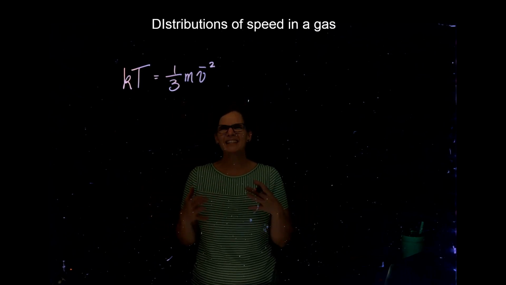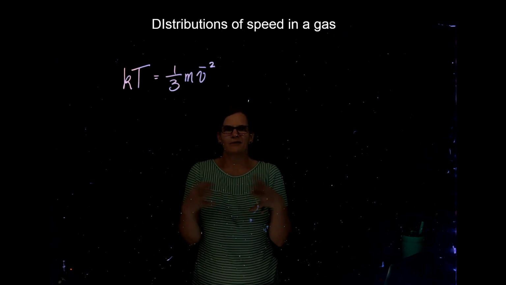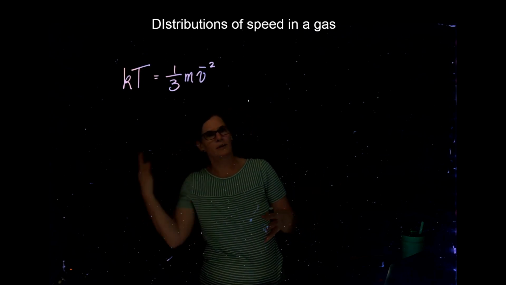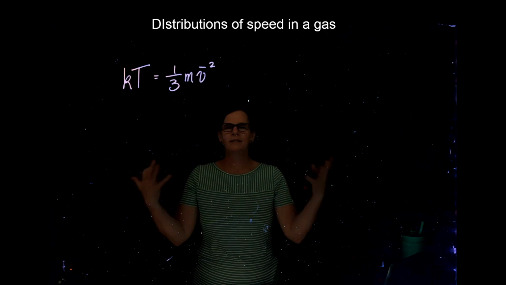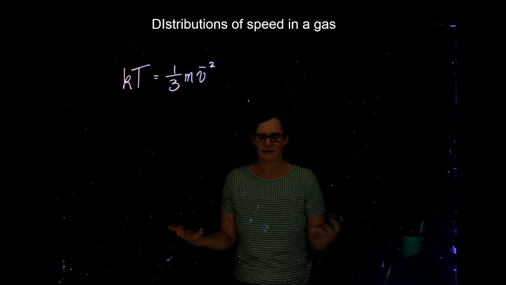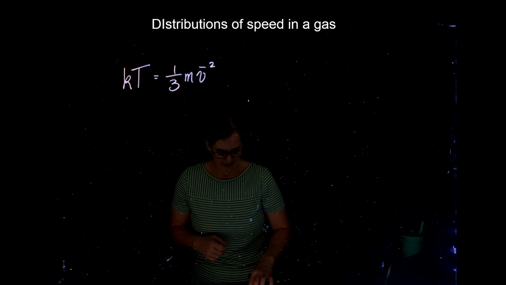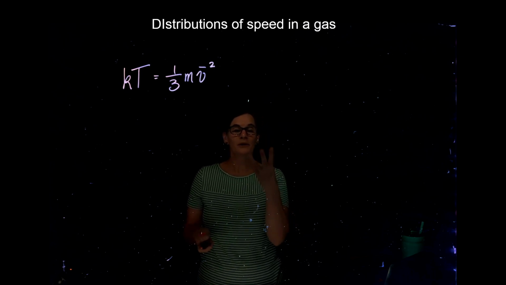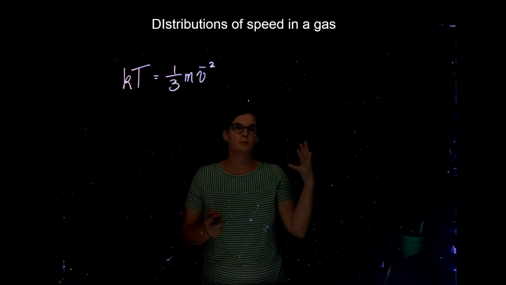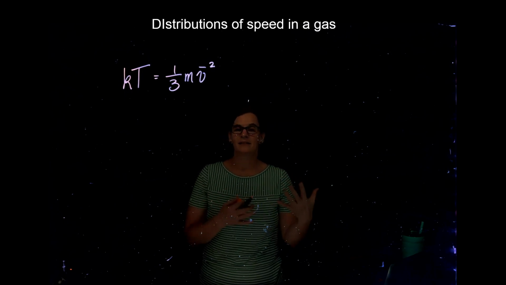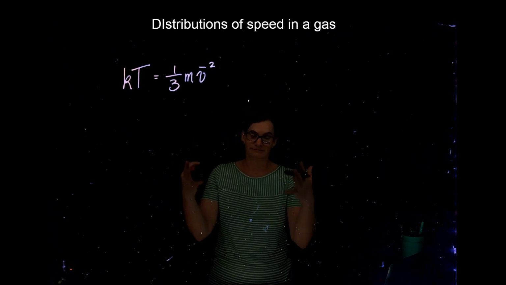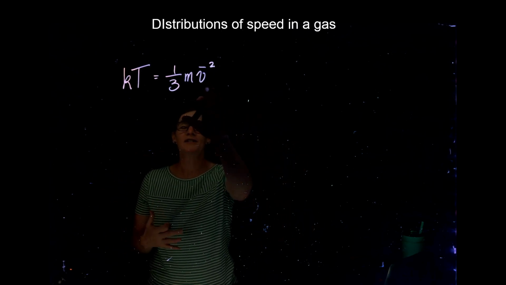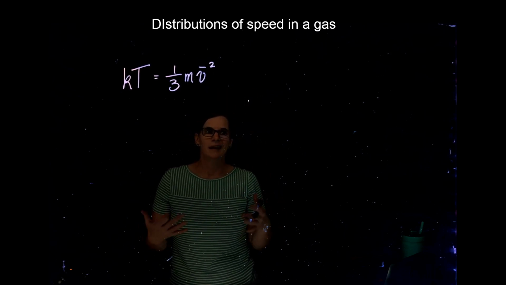But if we're just interested in, okay, how fast are the particles actually moving? This is average speed squared, but we know in averages some are going faster, some are going slower. So what does that distribution really look like? And so we talk about average speeds in a very specific way, and we're going to talk about 3 ways to think about the distribution of speeds of a gas in a container of the gases in the system we're looking at. So the first is if I just solve for this average speed, okay?